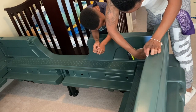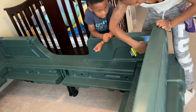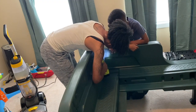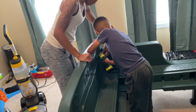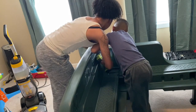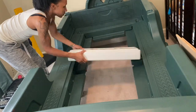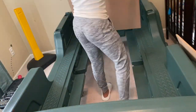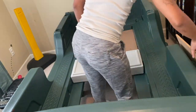As you all can see, the finished product, as far as me spray painting the bed, I love it. I didn't want to go with anything glossy. I wanted to have that matte finish, so it could have that authentic green Jeep look. And y'all, I love it so much. Comment down below if you like the green color or the original red color.